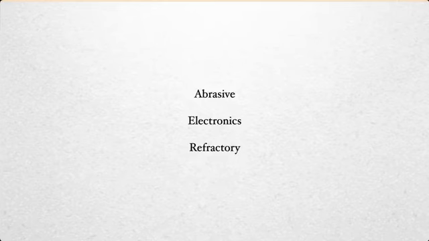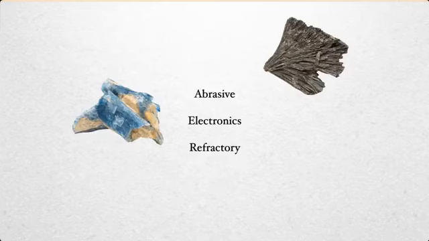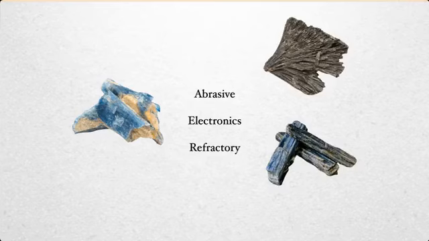Now, what is kyanite used as? Well, it's used as an abrasive. That, by the way, is black kyanite. It's used within electronics, and it's also used within refractory materials. A refractory is something that resists heat. Now, because it's formed under such high temperature and pressure conditions, kyanite is very, very heat resistant. So it's used in a lot of things, from components in your car's brakes to a lot of other very strong industrial applications that require heat resistance.